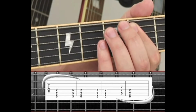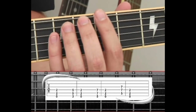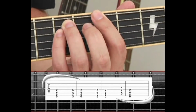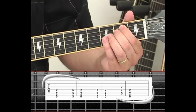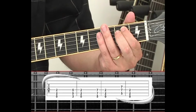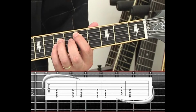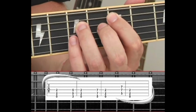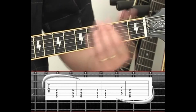Next, go up to an A5. Same fingerings as the G5, just 2 frets higher. 6th string 5, 5th string 7, 4th string 7, and back to E5. Then play the D5 power chord on the 5th string, 5th fret with the index, ring on the 4th string 7, and pinky on the 3rd string 7. Then back to E5.